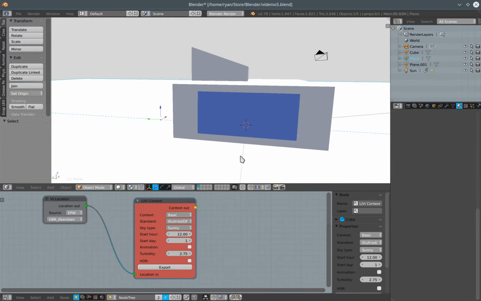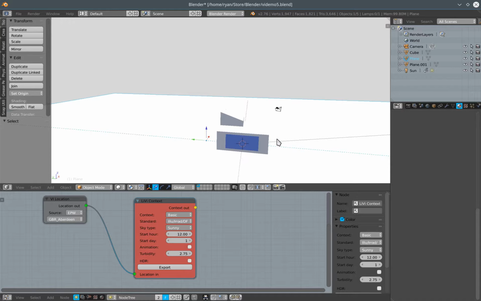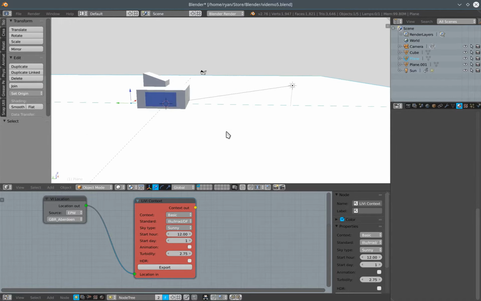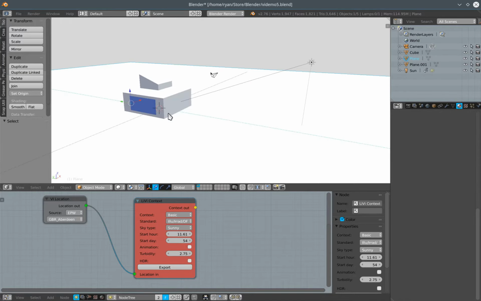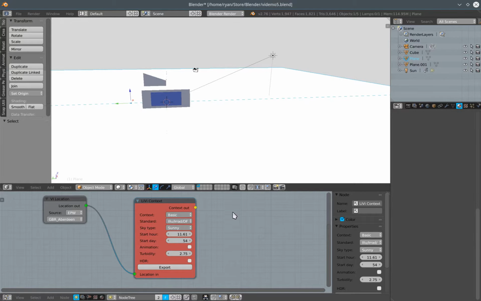And another new feature of version 0.3 is that when we manipulate the context within this LiVi context node, if that context involves a sun, and obviously for a sunny sky it does involve the sun, we get a live update of where that sun position will be relative to our scene in the Blender 3D view.